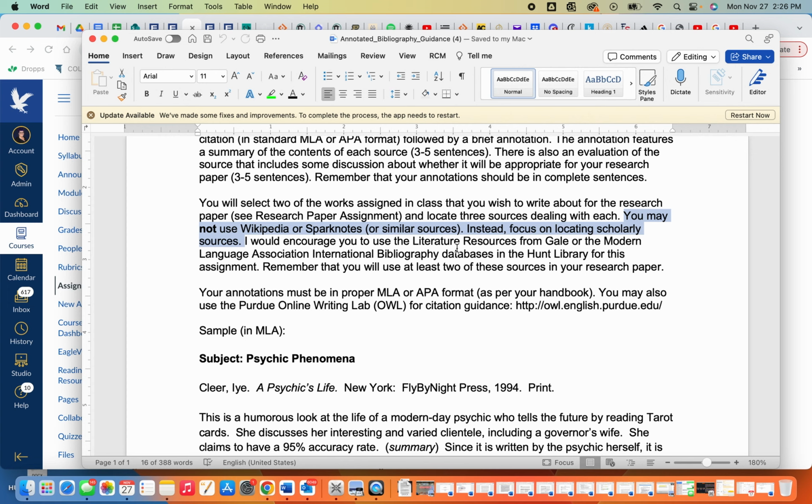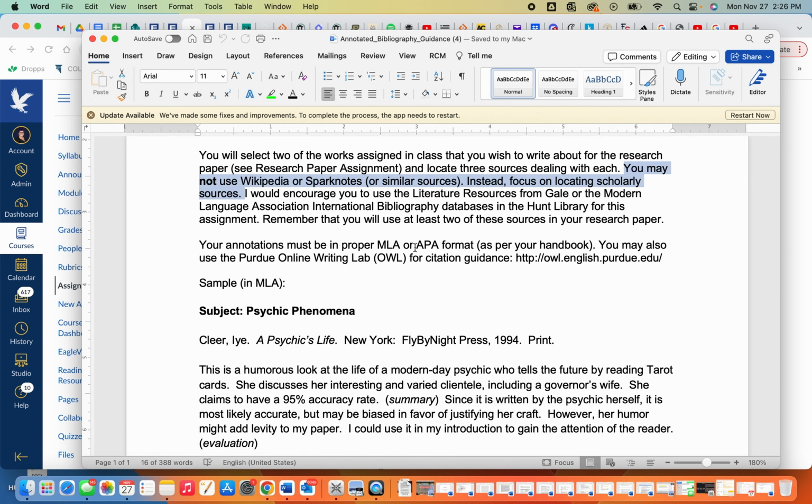Anybody can be a Wikipedia editor. I used to teach a Wikipedia project where my students would serve as Wikipedia editors. And it's a very interesting look into how that type of knowledge production takes place, or incorrect knowledge production. But same thing with things like SparkNotes, CliffNotes, LitCharts, et cetera. You have to have very basic credentials to be able to write and submit things for these things.